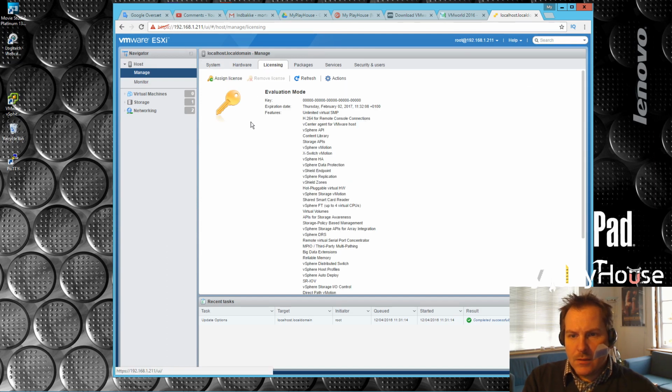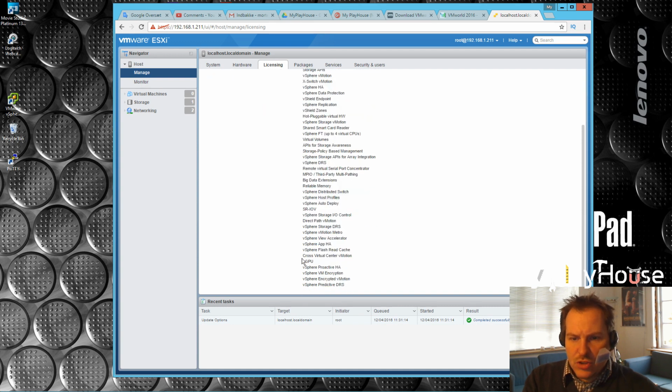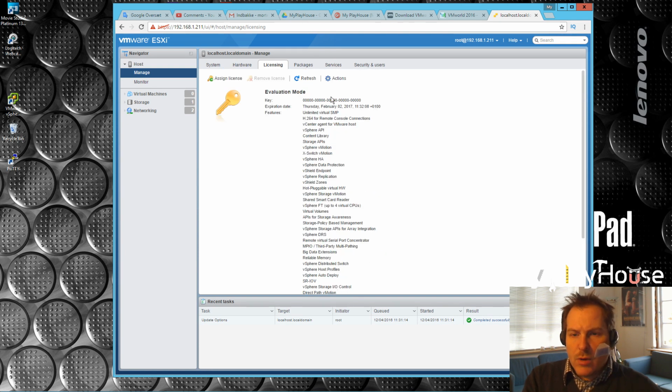There. So we get all of this with the evaluation license. We get everything. And we get the evaluation license apparently all the way to the 2nd of February 2017. Is that 90 days? I think it's about 90 days. And we have all these features available, including the GPU, which is awesome. I want to put in my free license code, and we will just see how much of this is left. So I will do that.